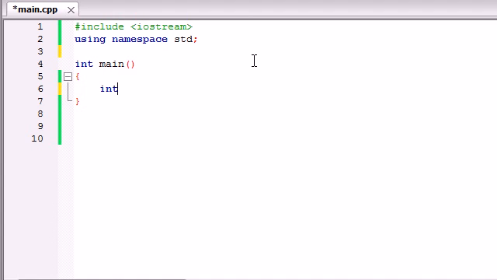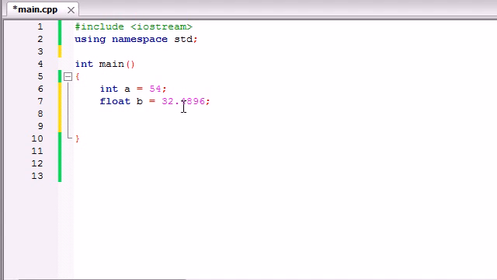So let's go ahead and make two variables. We'll make an integer variable a, and we'll set this equal to 54. And we'll make another float variable, and remember, a float is basically a number with a decimal point, so we'll use like 32.4, something stupid. So now we have two different types of numbers, an integer and a float.